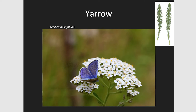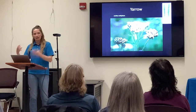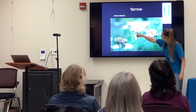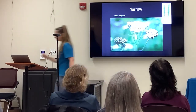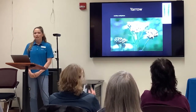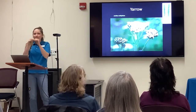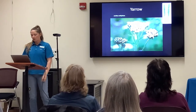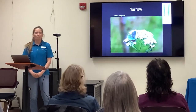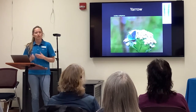Yampa falls into the same carrot family as well. Then there's yarrow — yarrow is actually in the sunflower family, which is why I didn't group it with the carrot family flowers. Similar to the dandelion, there are tiny miniature flowers making up one large area. Yarrow's Latin name is Achillea millefolium — millefolium meaning 'thousand leaves' in Latin — and you can see what the leaves look like: tiny leaves stacked on top of each other. What I really appreciate about these white umbel flowers and yarrow is that they're a perfect landing pad for butterflies.